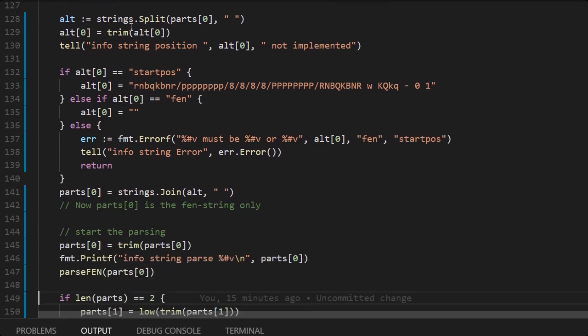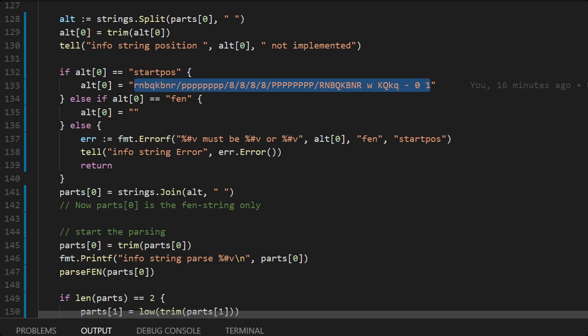Starting with the first part, I make a split on space, or blank, or whatever you call it, into index 0 or 1. Either we will get startpos only, or we will get fen and a fen string. If it's startpos, I replace the keyword startpos with the fen string for the starting position, the position where a game is starting.